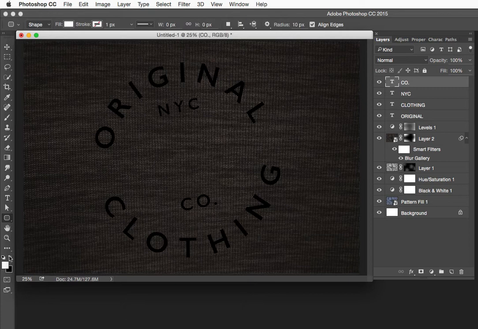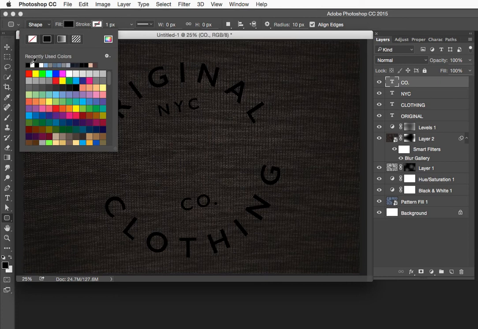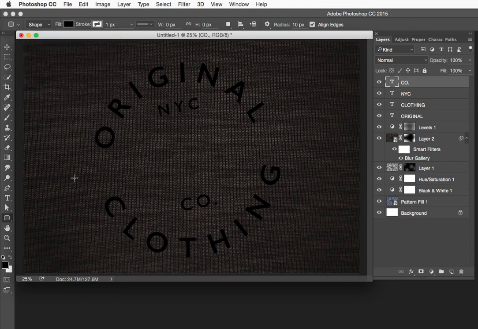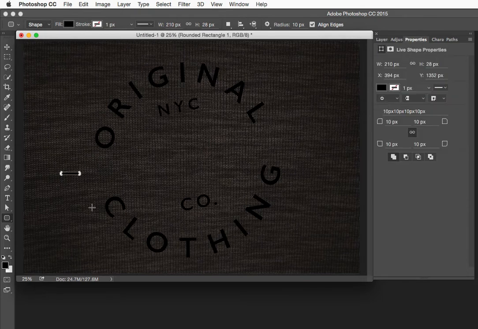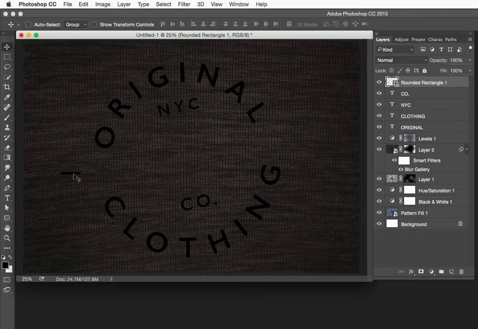Let's go ahead and swap our color here. Actually, that did not change the fill. Oh, there it did. There we go. We want black in the foreground, or you can click here and just get a nice black color. And although I don't even think your color matters because we're going to be applying a bunch of layer styles to this, I'll go ahead and drag out a little something something right there. All right, I'm going to take this layer using the move tool. I'm going to drag it over to here, and we're going to transform it. So I'm doing Command or Control T to get to that very quickly, and we are going to rotate it, you guessed it, -11. Hit the check, and there it is.